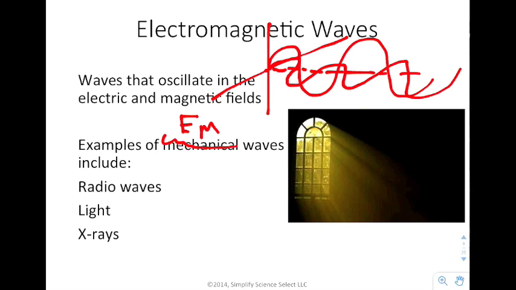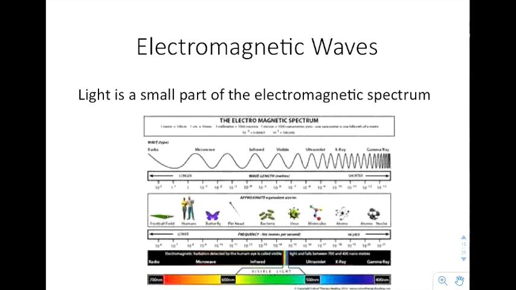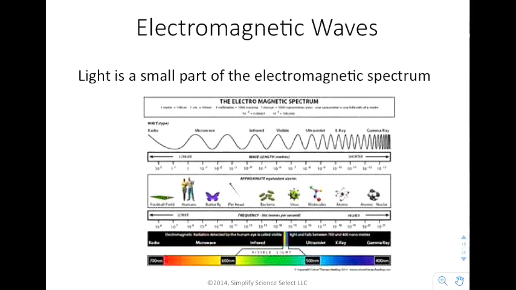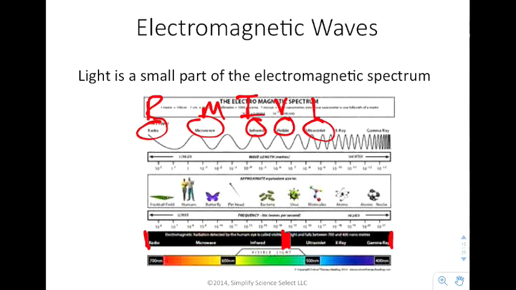Now you're actually going to do a project at the end of this term in which you examine different parts of the electromagnetic spectrum in more detail. Okay, but here's an overview. Light is just a very, very small part of the electromagnetic spectrum, and you see this right here. This is the visible part of the electromagnetic spectrum when this constitutes the entire thing. So if you look how small of a fraction that is compared to everything else, the electromagnetic spectrum includes radio, microwave, infrared, visible, ultraviolet, X-rays, and gamma rays. Now when you look at all those and combine them, they make up the electromagnetic spectrum.